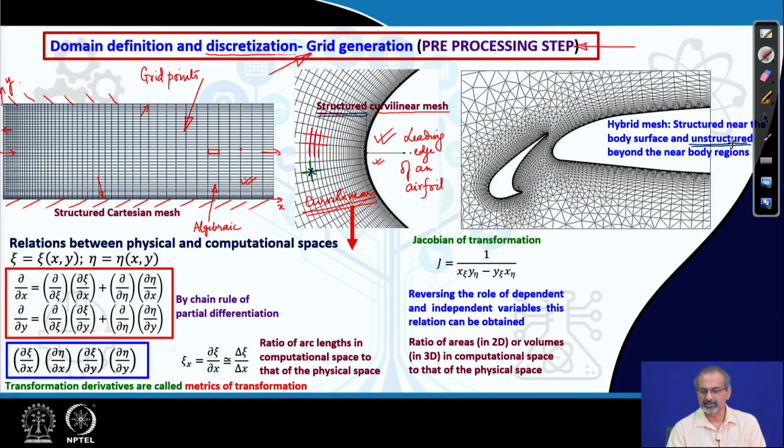And in unstructured grid, there is no restriction like this. More than two lines can actually meet at a point, like you see here. Say this is a grid point, and if you look at the lines which have converged, you have one here, you have another, so many of them converging at that point. So, there is as such no restriction on how many lines may share a point. So, that is basically an unstructured mesh.